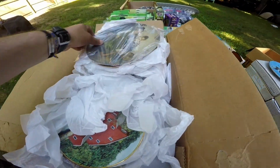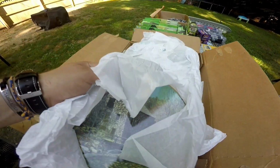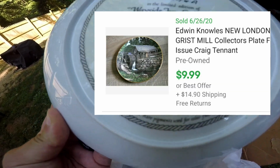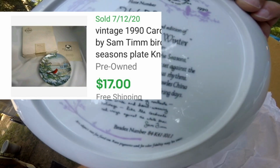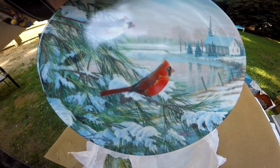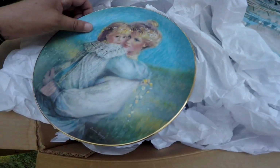I haven't looked, so let's go through some real quick. Obviously, you see that one. There's another one of the little power wheel things, like the water wheel back in the day, like Sturbridge Village. Another one. So these are like Wayside Inn, this is Massachusetts. Plate, all New England. Some birds, some cardinals. Cardinals of the Winter. I think the one that's whiter is the lady. You would think the redder one is the woman, but I think the male has the redder feathers. I don't know why I know that, but I do.